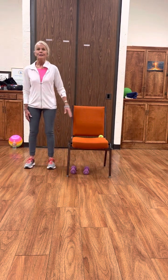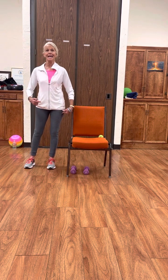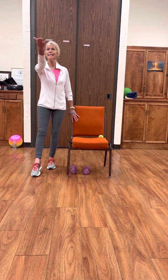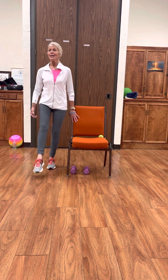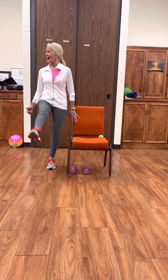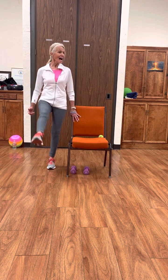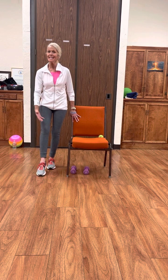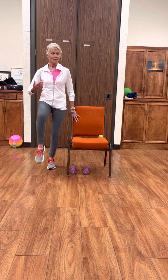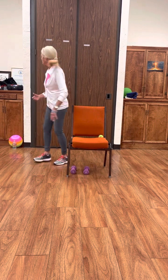Right here. I'm in the middle, but now I need to transfer the weight to that inside leg, the hand on the chair. Slide this one forward, looking out. Lift it. One, two. Good. Three, four, five, six, seven, eight, nine, ten. Bend that knee, lift it up. Two, three, four, and five. Great job. All right. We're going to be standing to the back of the chair.